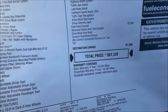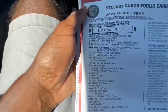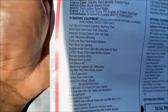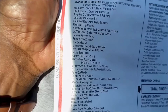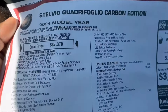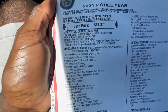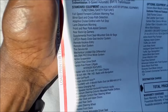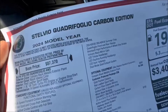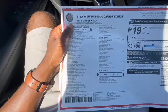There are only four options on this car: the paint, the Carbon Edition package, the driver assistance package, and the dual-pane sunroof. The car comes with a 4-year, 50,000-mile basic and powertrain warranty plus roadside assistance. Everything else you see comes standard on the Quadrifoglio model — you don't need to option anything else. Just decide if you love the red leather sports seats, the extra carbon fiber, and the gold calipers, and make sure the Carbon Edition is right for you.